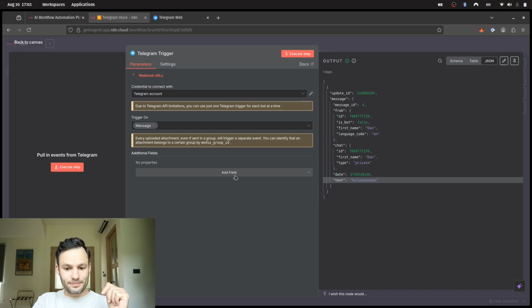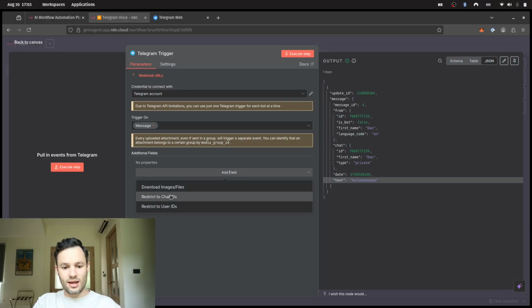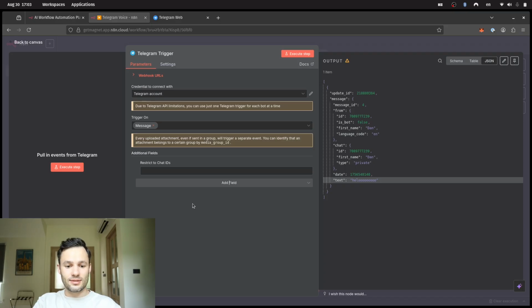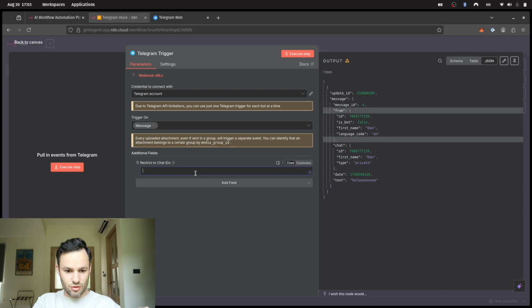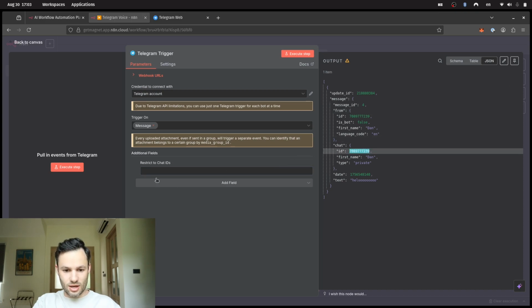So to do that, what we need to do is we need to click add field over here and then restrict to chat IDs. So the ID that I have over here is this one. And what we want to do is we want to just copy the chat ID, paste it here. And now anyone who tries to use this bot won't be able to except the chat ID that you provide.